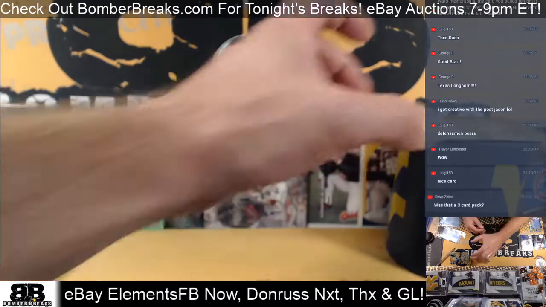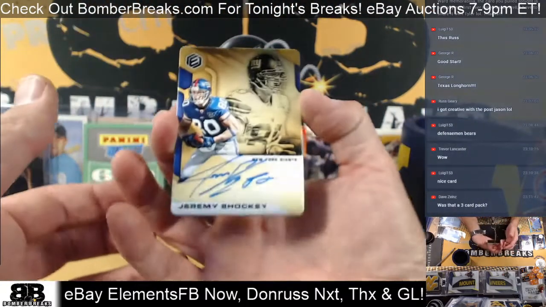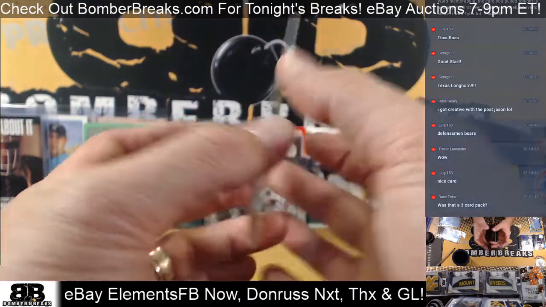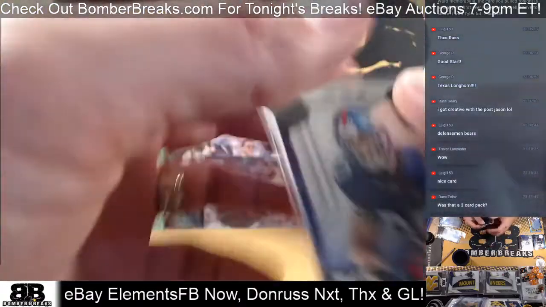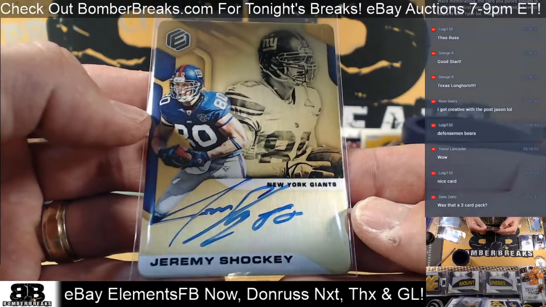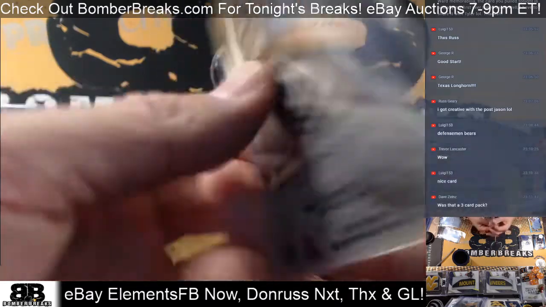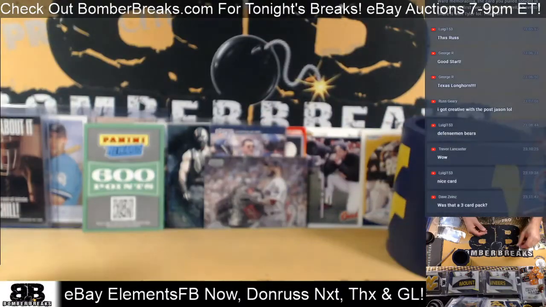Travis Amik. And the last one is like a throwback here for the New York G-Men. Jeremy Shockey. Metal auto, 33 of 35. This says 2019 on it. Yep, Jeremy Shockey. 2019 Elements throwback card for Darren. Congrats, Darren. Got one for you, man. 33 of 35. Shockey.